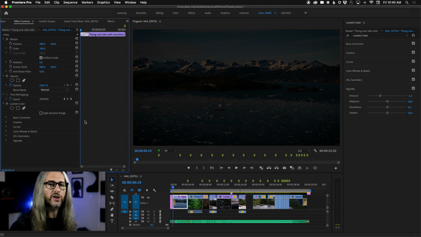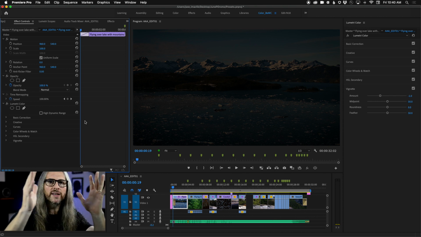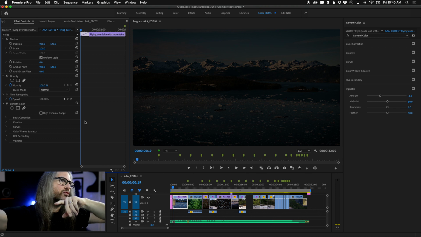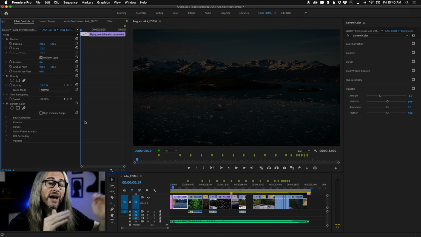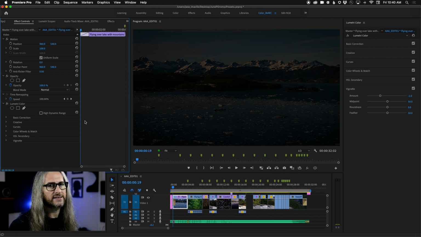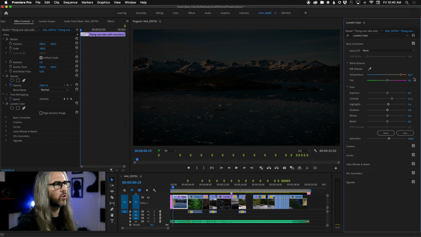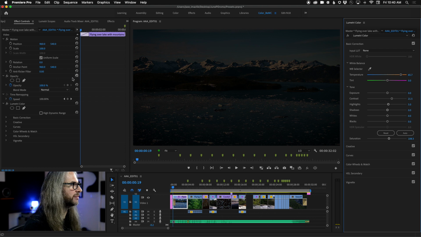Unlike a still, where your lighting is fixed and doesn't change, if you're filming someone in a scene, particularly outside but even indoors, as you're moving the camera the light is changing over time, and sometimes you have to make adjustments over time. Maybe you want to do that in one of your presets, or maybe you're going for a stylistic change. In this case, I've still got all of my settings, my warmer temperature. I'm at the first frame of this particular clip.